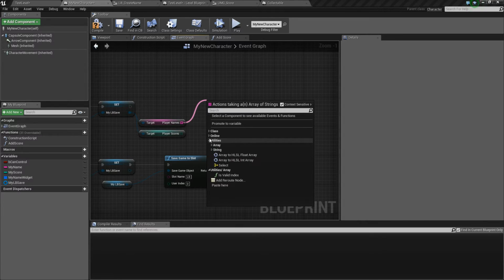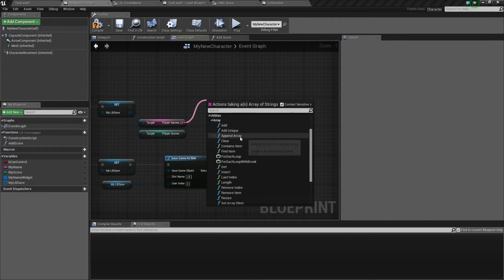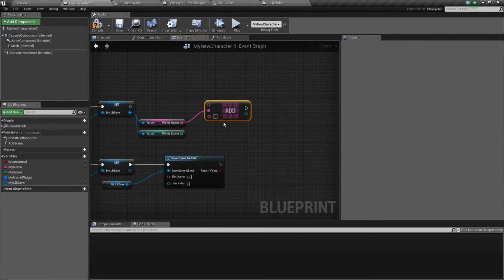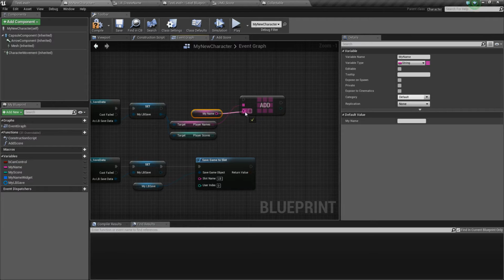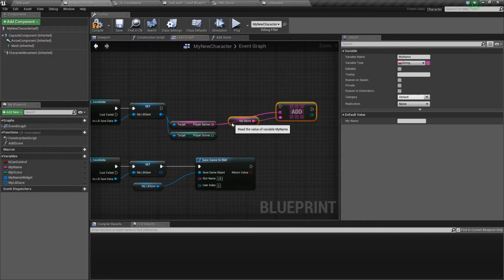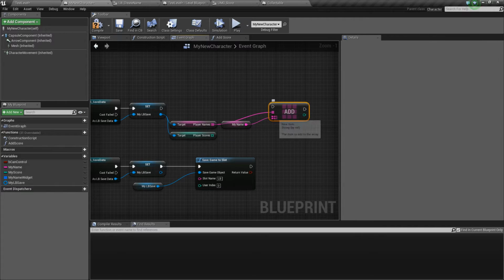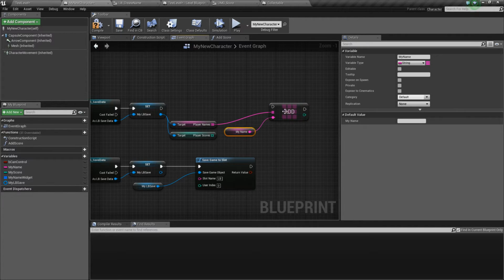If I go to utilities, after dragging off that array pin, go into array, you've got add, append, clear, a boolean for does it contain something, and we'll go through these quickly. If you add something to it, which is exactly what we're going to do, you essentially add to the end of the array. So say the array is 2 elements long, that'll be 0 and 1 inside the array, and then we're going to add my name to it, so that will become the 3rd element in the array.